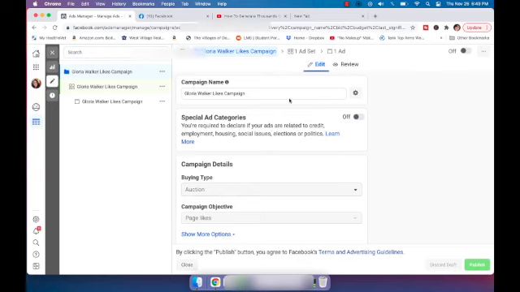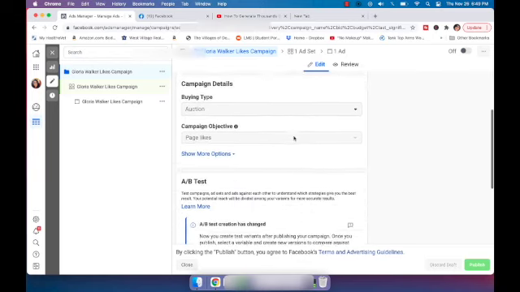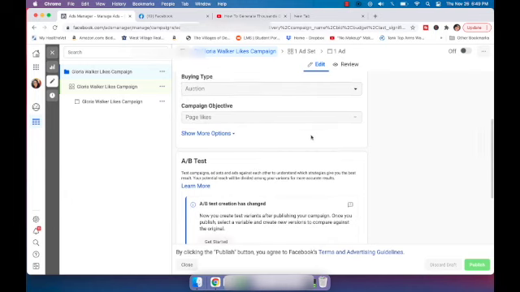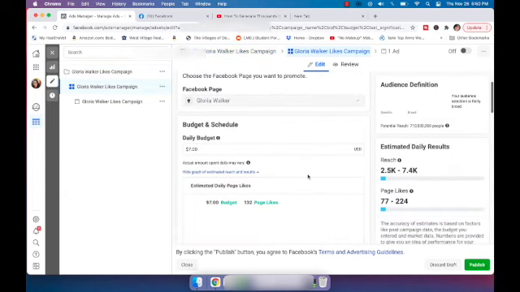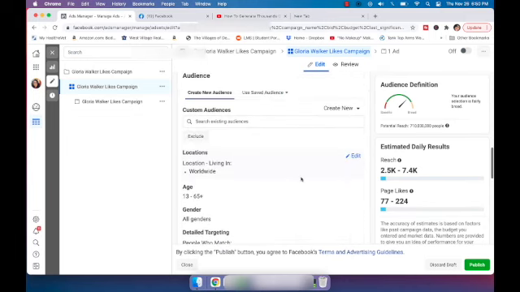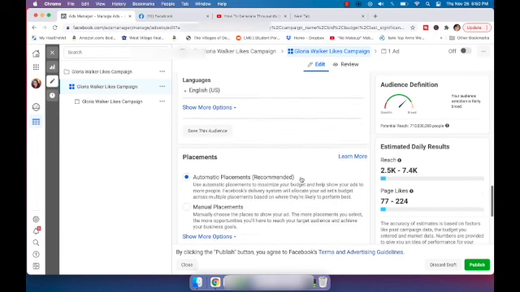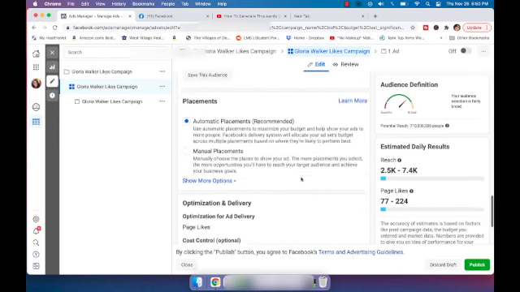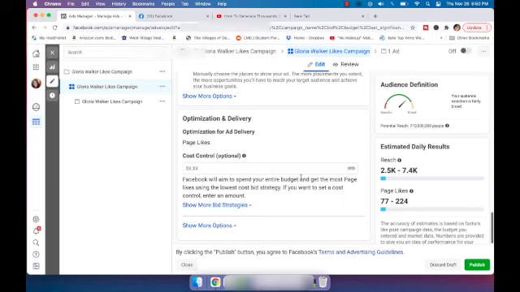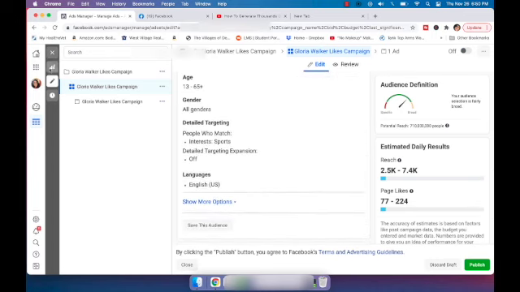It doesn't matter what you name your campaign. It's going to be auction as your buying type. Your objective is likes. The daily budget here was also $7. The location is worldwide. Now basically what I did is I just ended up using the same ad. I just copied the ad and duplicated it that way. So the rest of the ones that are 2 cents are basically the same ad over and over again.